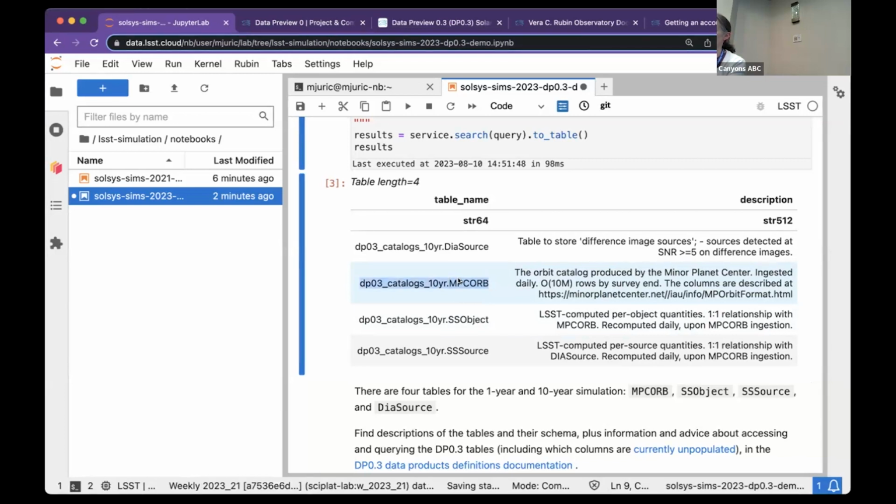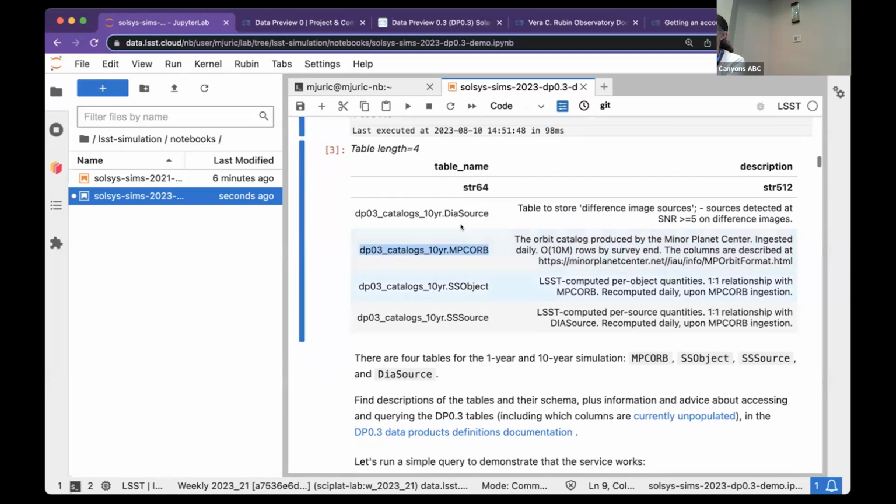Right now, you'll see that a lot of the columns in that table are not populated. The reason for that is they're just simulated objects, so we don't have the details like when was this simulated object first found, or those types of things. The other objects are, so MPC orb is a table of orbits. Attached to that table of orbits is this SS object table. So if you imagine an entry in MPC orb, for those of you who are working in solar system science, let's take Sedna.